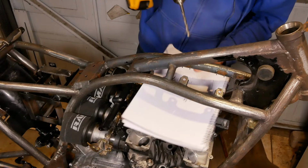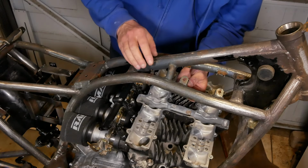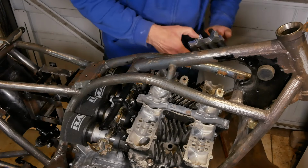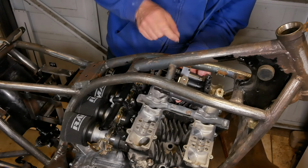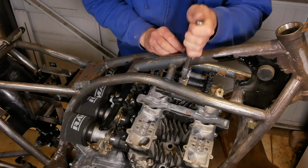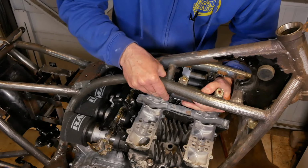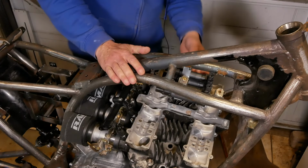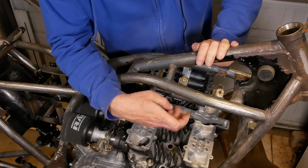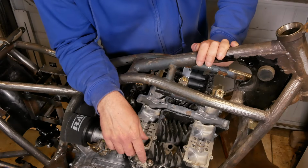No sense getting swarf in there if we don't need to. We can pretty these up later. Right now we just want to know everything's going to fit. I've only gone half a mil bigger. Yeah, that looks good. I'm happy with that. Looks pretty solid. I think what I'll do next, I'll get some plugs in and we'll go make up the extension cables and see if the whole thing fits together.